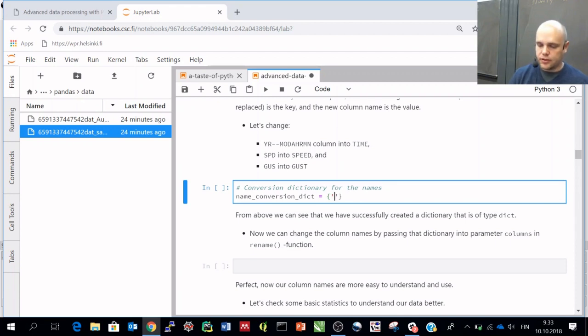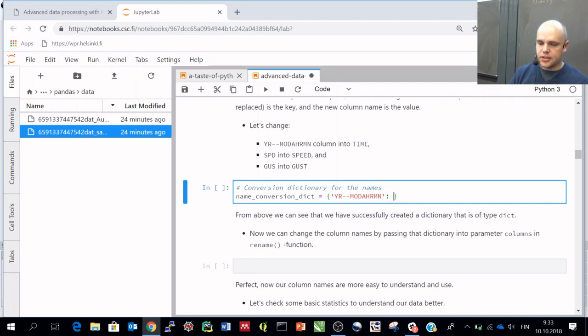They are good, for example, in situations where we want to specify that the old name in the data frame is called YR--MODAHRMN.